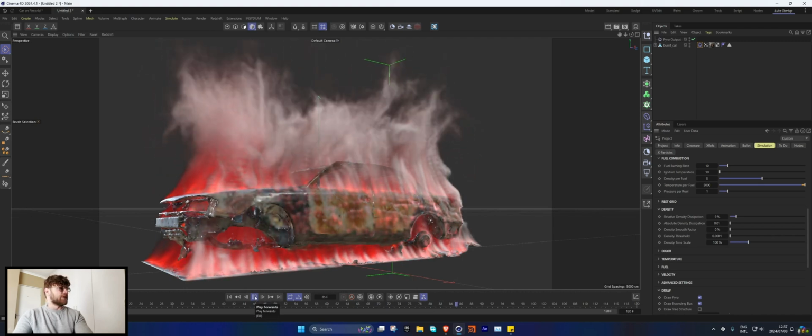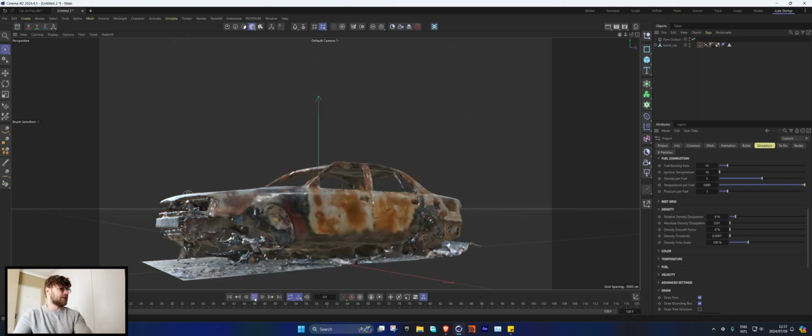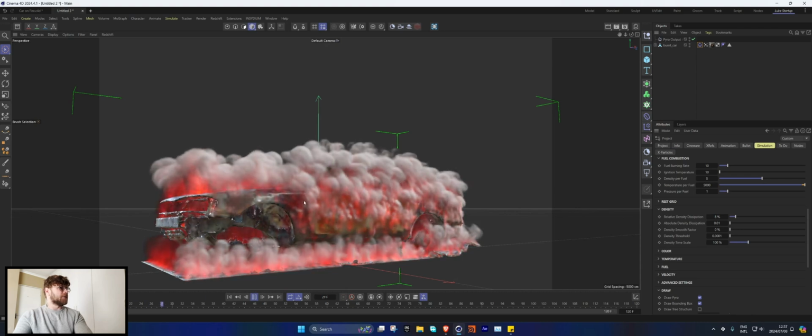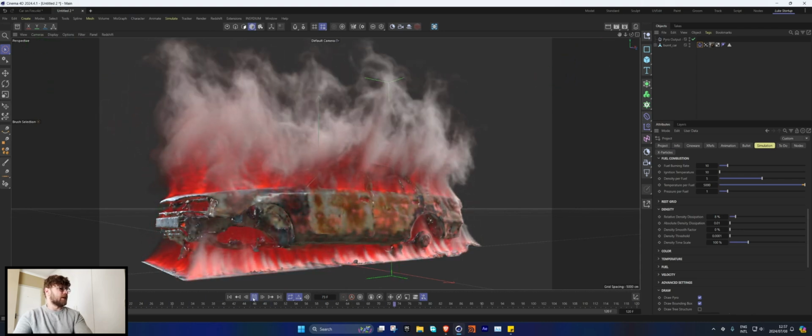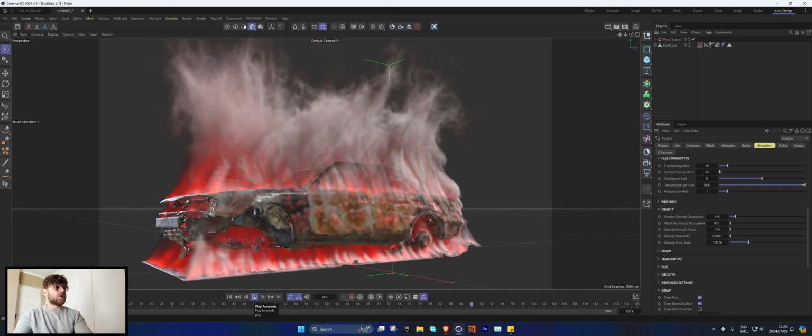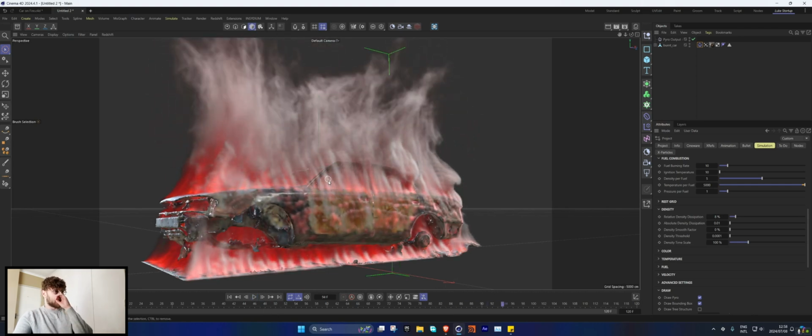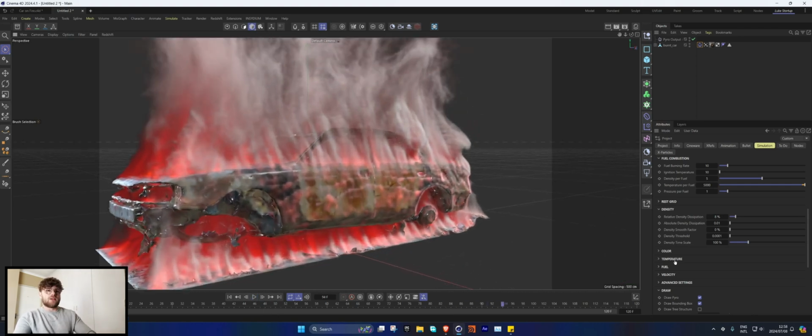Looking at some references, there's usually not too much smoke. I mean, I guess sometimes there is. At least for my render, I don't want there to be too much smoke. I guess just a little bit less than what we usually have. Cool, so I think that works for now. Gives us a kind of natural feel to it. Let's go and see what this looks like.